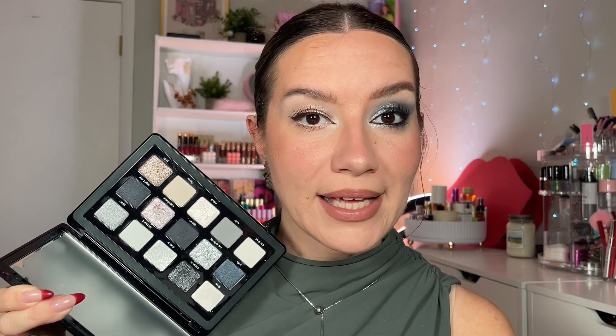This is the final second look with the new Midi Xenon palette — smoky, gunmetal, sultry. I'm in love. I added black waterline, black liner, and black mascara. So this is our first daytime look, and then we have a smoky nighttime look — super different levels of drama, different levels of gray. After playing with this palette, I am more in love with it. I'm super happy to have gray high-shine shimmers, gunmetal shades, and sparkling toppers by Natasha Denona, rather than going to my more affordable palette drawers for these gray tones. I'm super excited to add this to my collection — way happier with this than I anticipated. I love both looks and I'll definitely be rocking a look like this this holiday season.